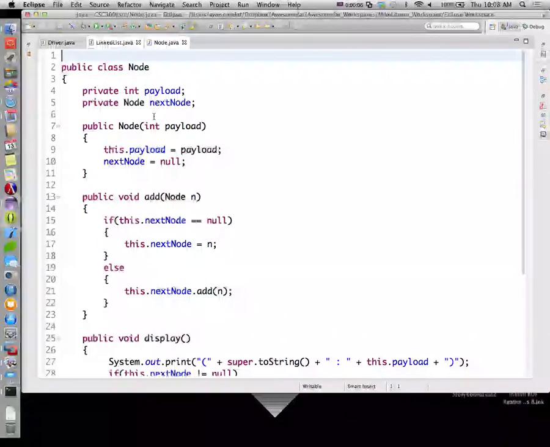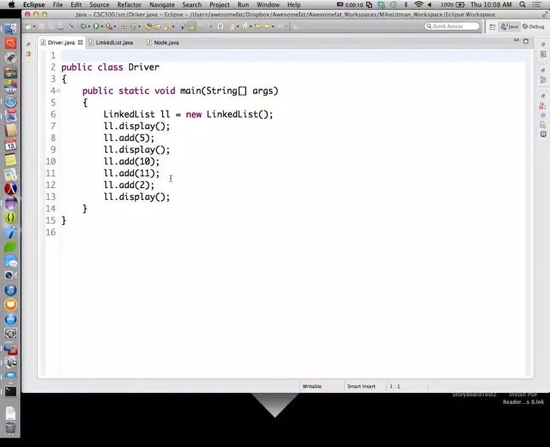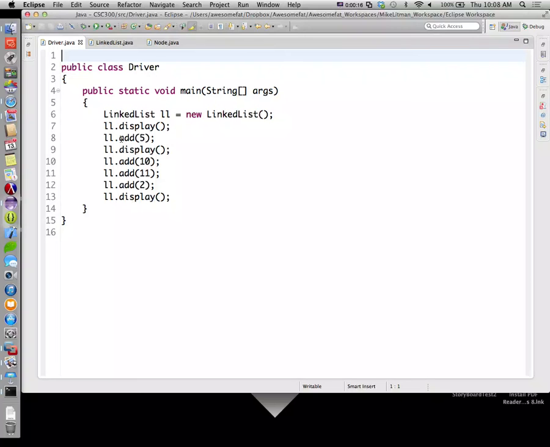Okay, so last time we were testing adding things to our linked list, and your homework assignment was to basically do exactly what we did in class. That is, create an instance of a linked list, have the ability to display it. So initially it should display the empty list, because a linked list with nothing in it is the empty list. And then add some stuff to it and then show we display. And right now our add method always adds to the end of the list.